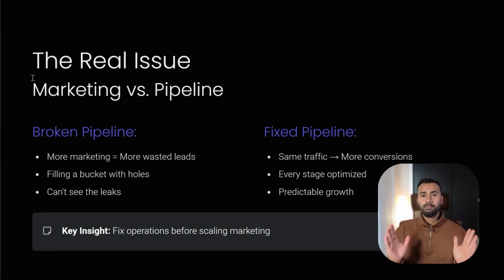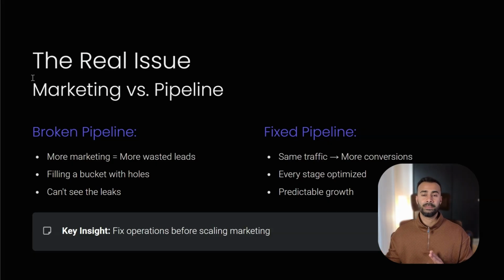So when I talk about pipeline, it's a sales pipeline on how an initial prospect goes from that inquiry stage all the way to starting a treatment. A broken pipeline is what I see most of the time. By this, I mean they don't have those stages set up and they spend more money on marketing, but because those internal stages aren't set up to make sure that inquiry follows through with the stages in order to turn them into a paying patient, clinics get frustrated with marketing companies.